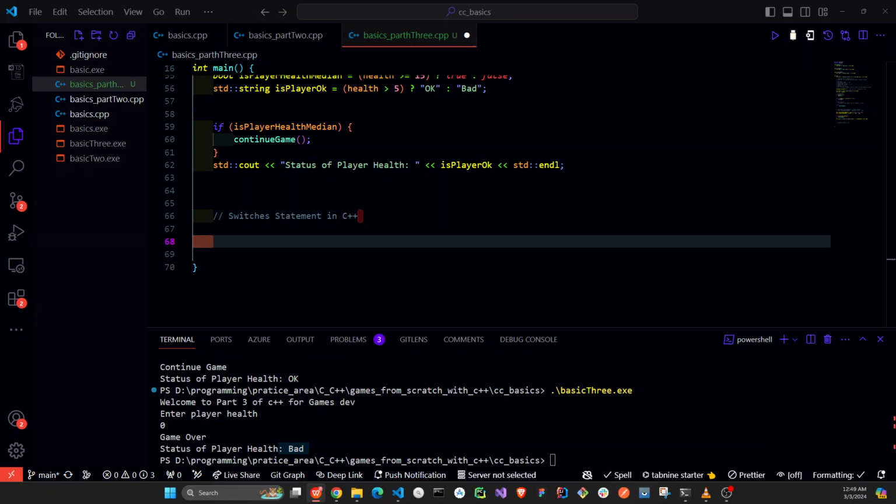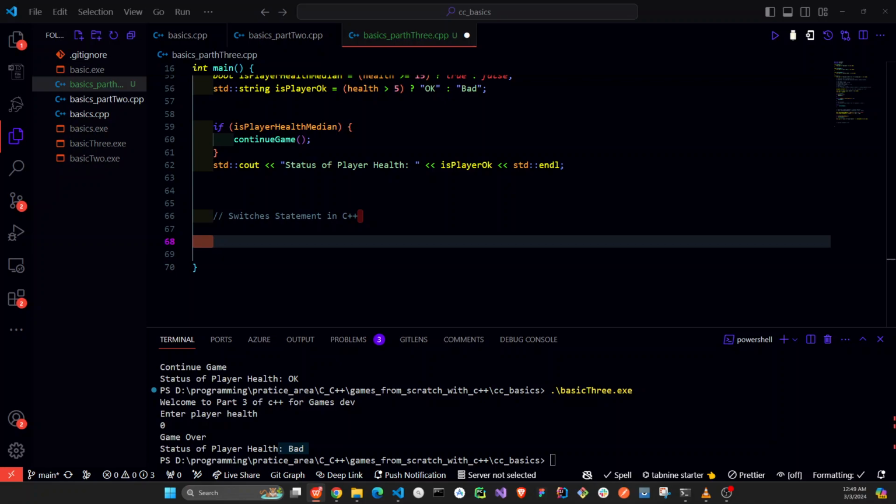Before we look at an example, let's just look at the simple structure of how switch statements look. We have the switch, and then we have the expression, then we have the curly braces. So it's more or less like a function.